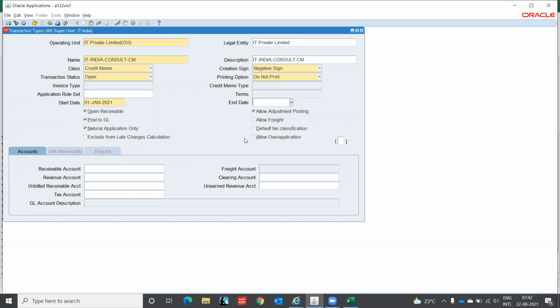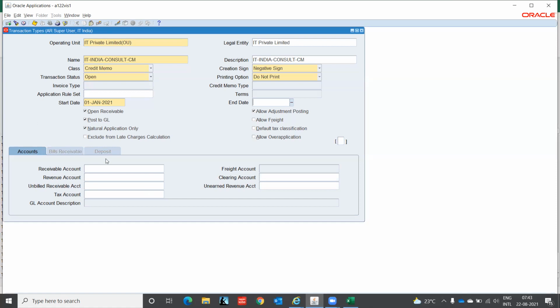So you can very well do over application to this invoice. So minus 100 will show as a balance for this, plus 100 will show as a balance to this credit note. So sometimes this is to be enabled, sometimes not. Most of the time it is not enabled.